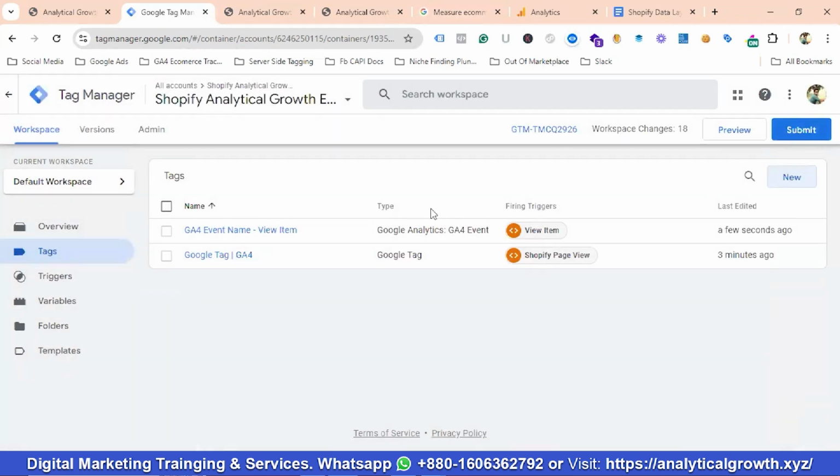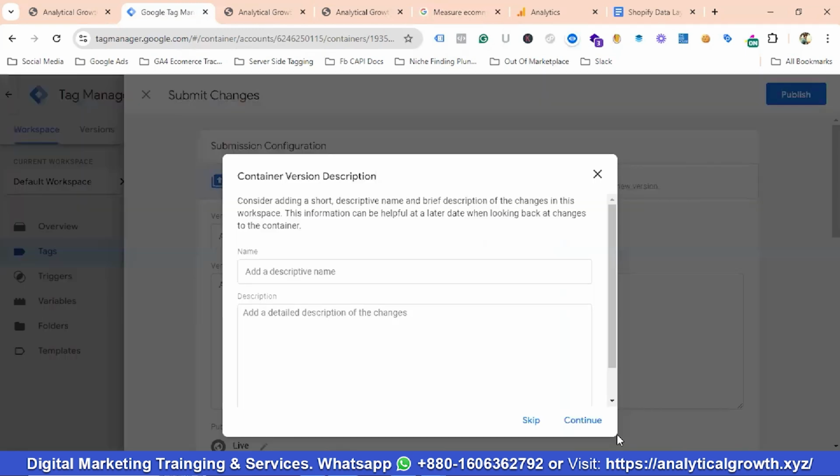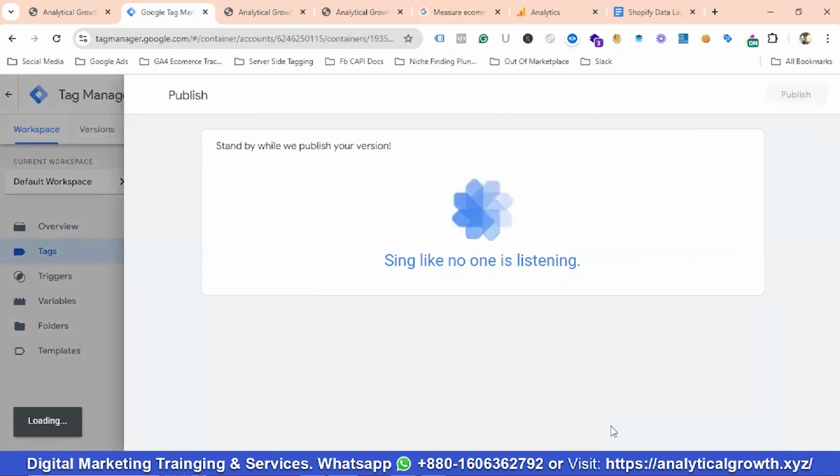Let's see whether these two are working or not. I'm gonna hit submit and publish. Just wait a little bit. Click on continue.